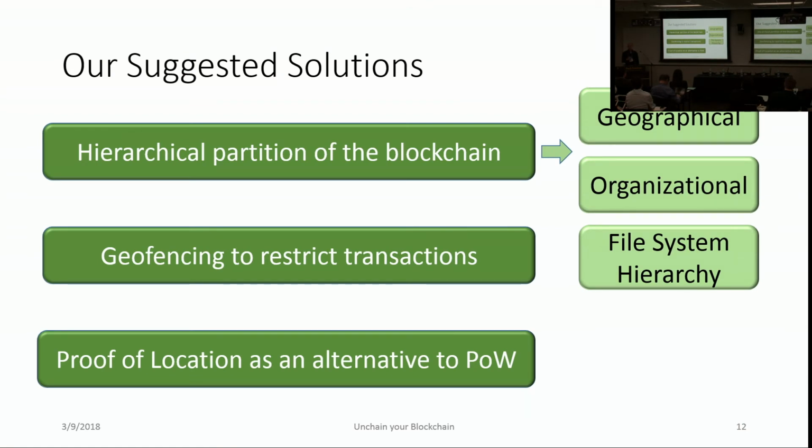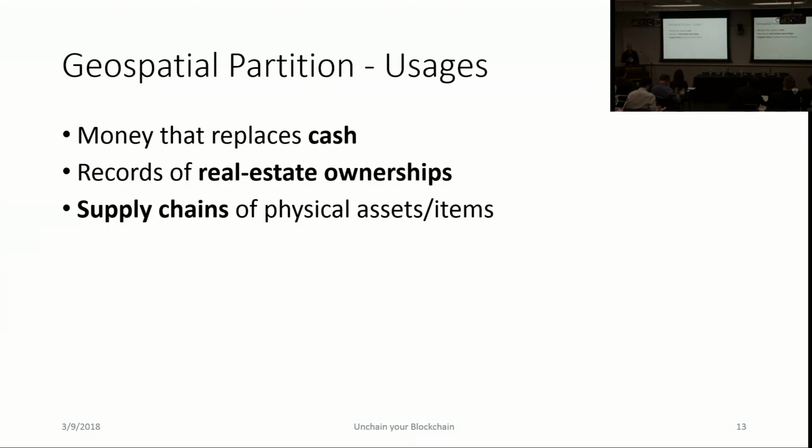So the question is now how to use that to solve the problems that we just mentioned. The first thing I would like to talk about is the hierarchical partitioning of the blockchain. There are different hierarchies that can be used, but in this talk I would, of course, focus on the geographical one that uses the location certificates we mentioned. This is particularly important when you have transactions or usages that have some geographical connection. For example, when you transfer cash between people, they are in the same place, so you know where it happens. Or real estate: when you record real estate transactions, location is a very important factor.